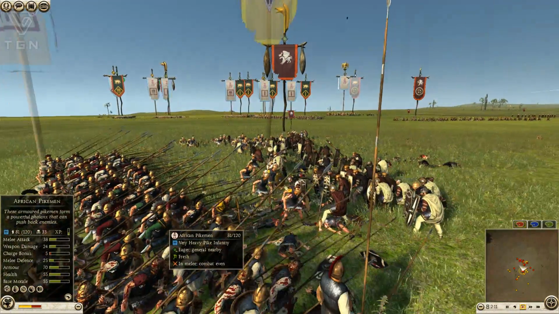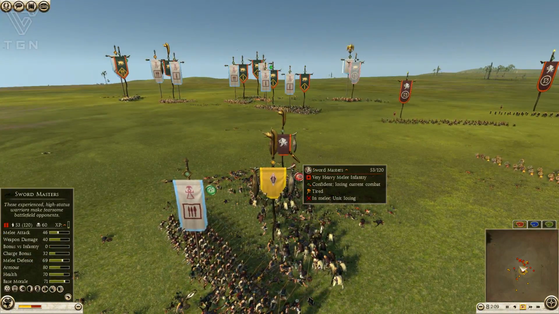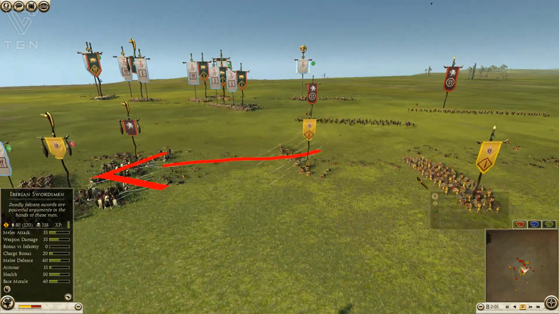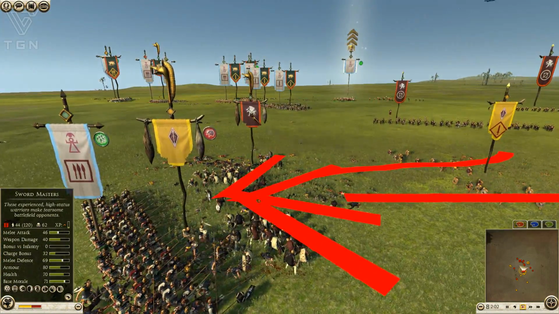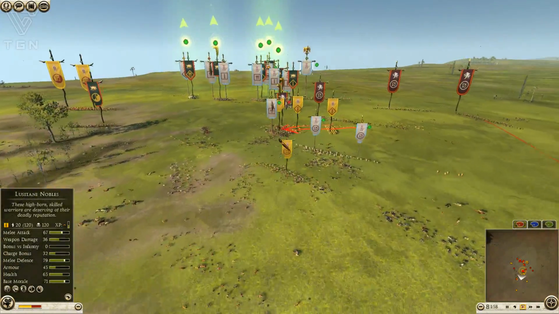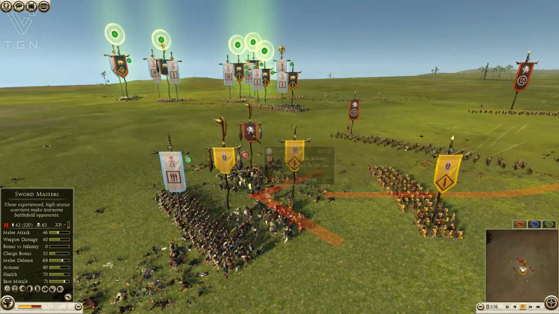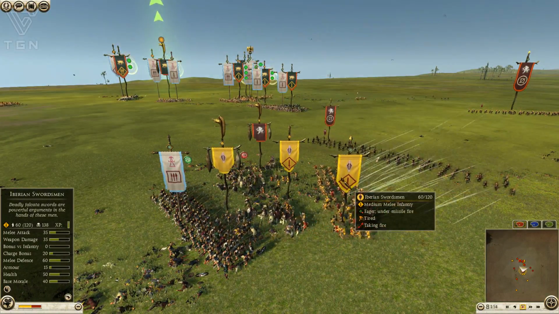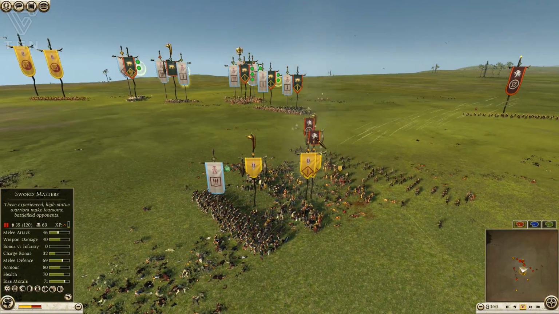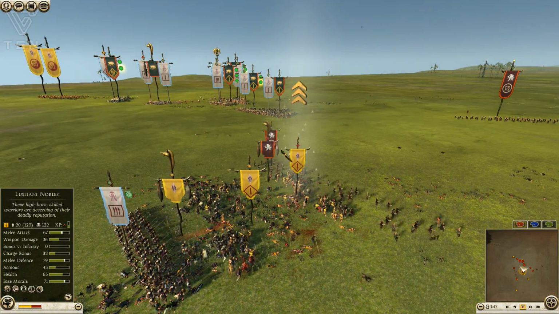Look at the pikes in here actually managing to get a few kills against the Swordmasters. This is pretty handy. I have this Veteran Shield Warrior going to again try and get into the back. I'm just sending everything into the back of the Suebi General. If I kill the Suebi General, the rest of the Suebi troops are going to want to rout. So that's why I'm ignoring the Bowwomen, because I can't catch them on foot. Iberian Swordsmen, everything just bring it in against the Swordmasters. And that unit is now getting killed.